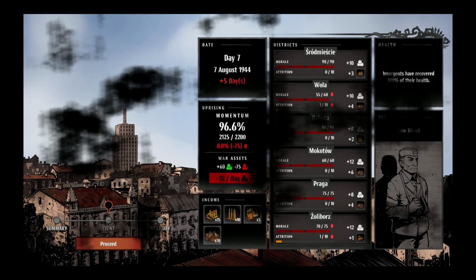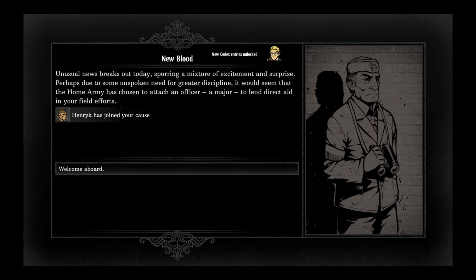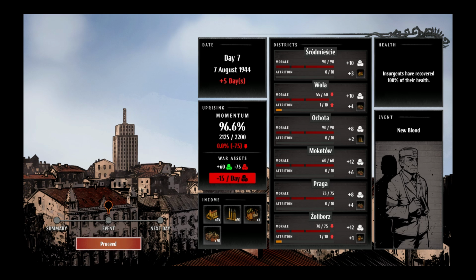New blood. Unusual news breaks out today, spurring a mixture of excitement and surprise. Perhaps due to some unspoken need for greater discipline, it would seem that the Home Army has chosen to attach an officer, a major, to lend direct aid to your field efforts.